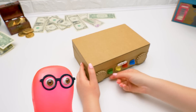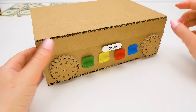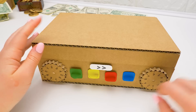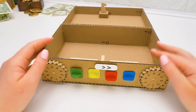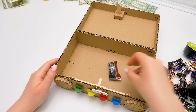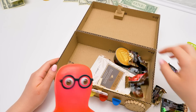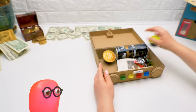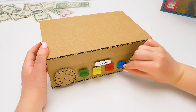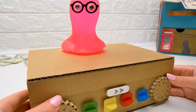Wow, it's so beautiful. But what are we going to put in it? Patience, my friend. First we should memorize the code. Look. So here we'll have the number two, and here we'll set it to D. Ta-da! The last touch, and our safe is open. I hope I won't forget the code later. Yeah, well, it's a nice joke, Sue. And here's what we'll put in our safe, Sammy. What does that mean? For someone to remember to have everything in moderation, even if it's delicious. It happened only once, Sue. Great, Sammy. Let me check it once more. And it's working. We did a great job. Hooray! It's awesome.